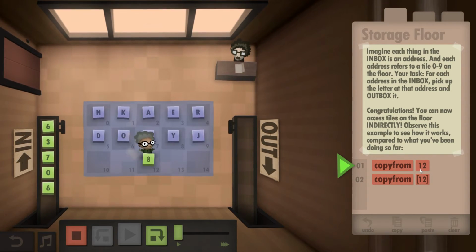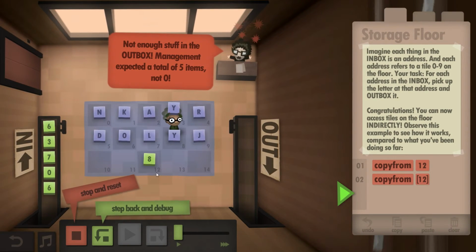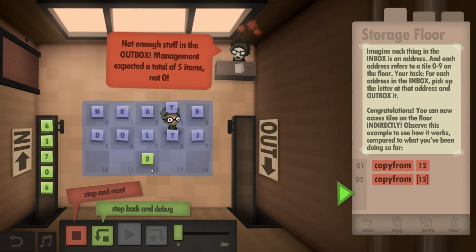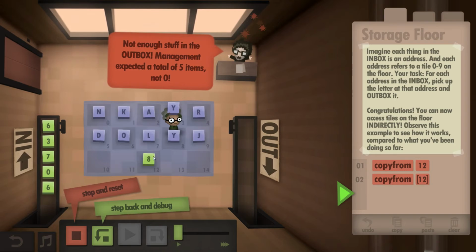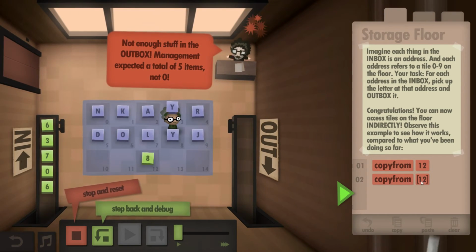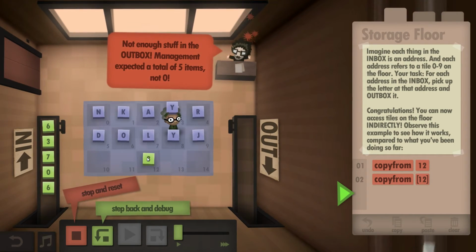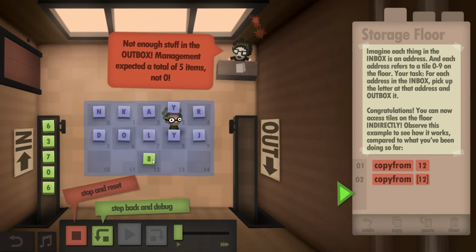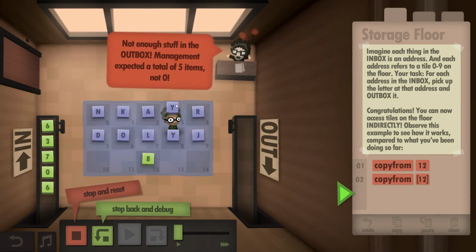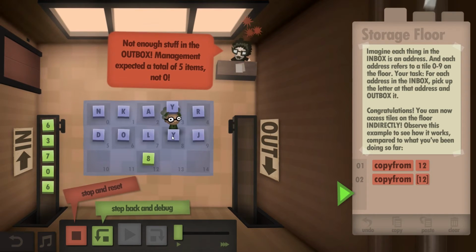So copy from 12. So when you copy from 12, you pick up the number 8. And then if you copy 12 in brackets, it will go to that number that you're holding, the corresponding number. In this case, that's floor tile number 8, and that's a Y. Okay.